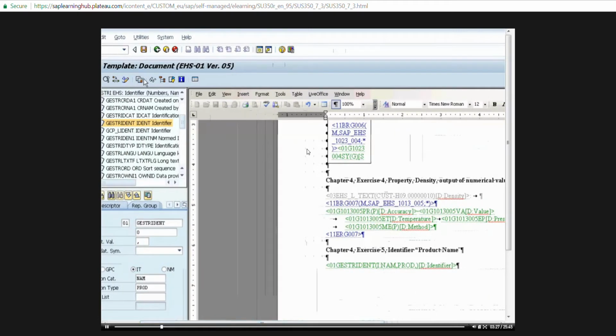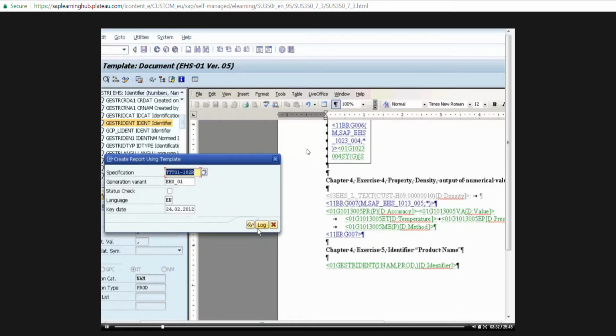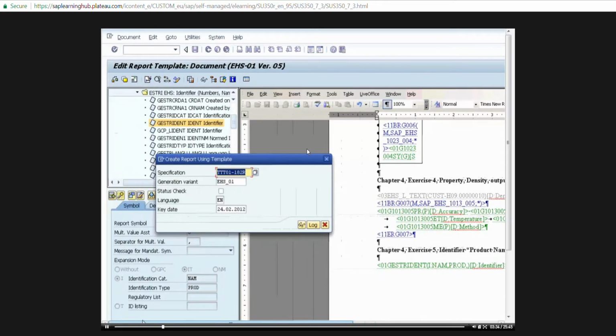And we will now create a test report. The default specification and gen variant are entered from the WWI settings. We can click Display.